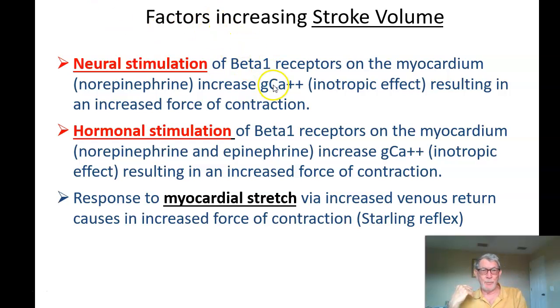So if you put calcium in the SA node, beta-1 receptors, it speeds the heart up. That's a chronotropic effect, speed, chronograph. If you put the calcium inside the heart muscle cells, the ionotropic effect, or inotropic effect, you'll squeeze harder. And whether you get your epinephrine and norepinephrine from your nerves or as hormones from the adrenal gland, in both cases, you squeeze harder. So venous return gave us more blood because you're exercising now, and now you stimulate it, so you squeeze harder, so you squeeze more of it out.